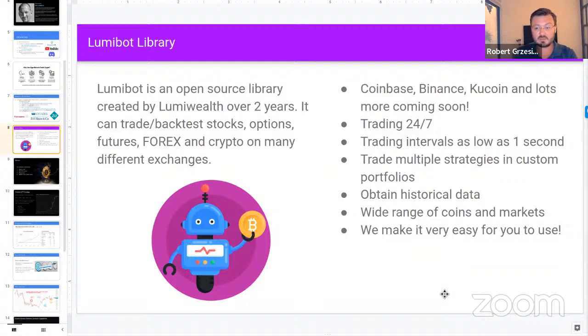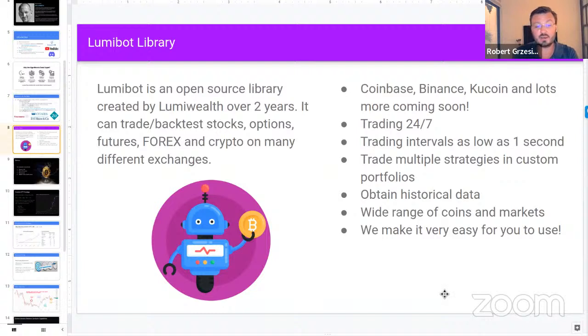This thing is really quite a good library. I would argue it's the best library in the world for trading this kind of stuff that's available without paying. There are better ones, I'm sure, but if you pay, say, $50,000 as JP Morgan and you want to get that, it's a different story. But for everyday people like us, I would argue this is the best library in the world for this sort of thing. Lumibot is something that we built internally. It's open source. We've been developing it for some time.